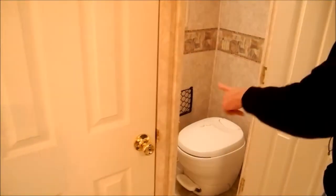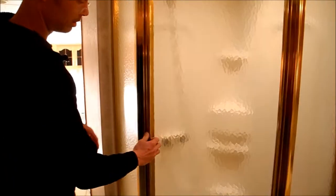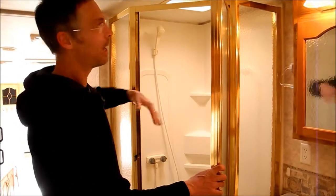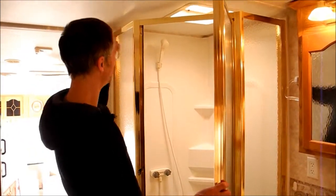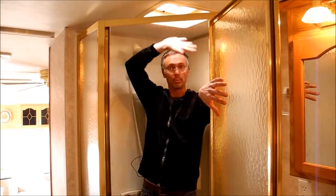There's a stackable washer-dryer section — or a closet — with hot and cold water hookups. The commode is in a separate room from the bedroom. The tub looks good. I don't see any other signs of leakage in this coach; it all looks solid. There's no mold or mildew above the shower. I'm 5'11" and have plenty of room in here, so whoever wins this coach is going to love it.